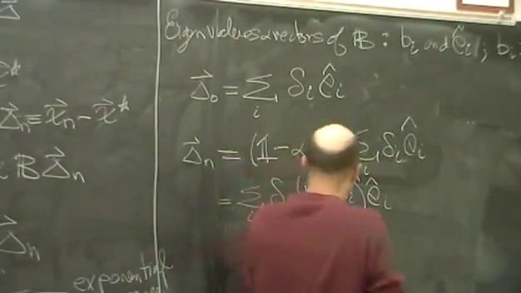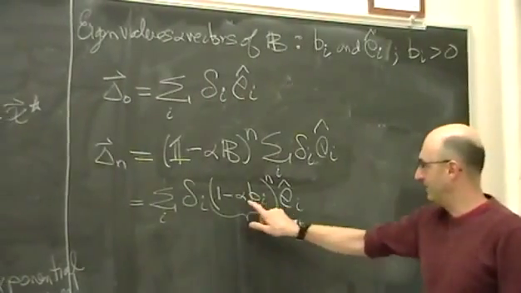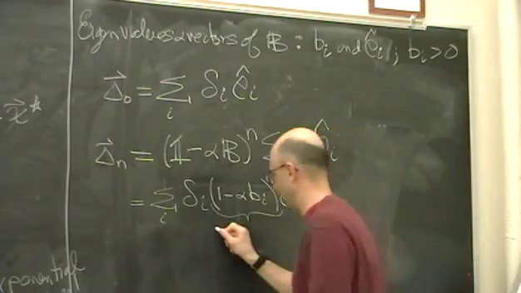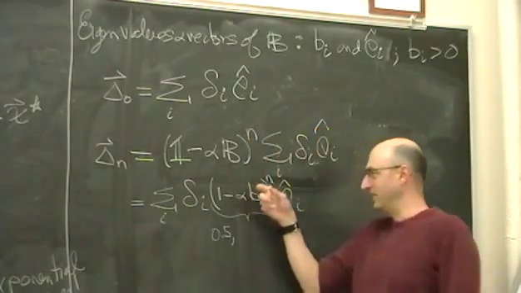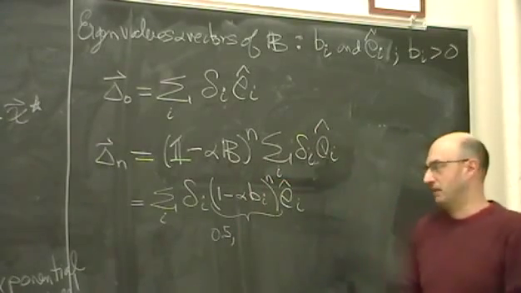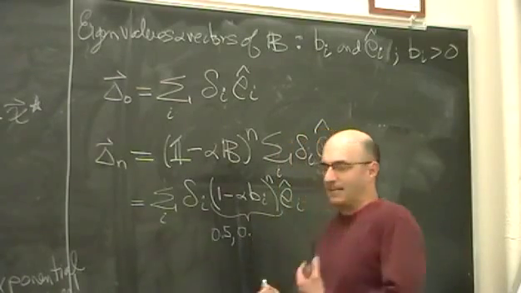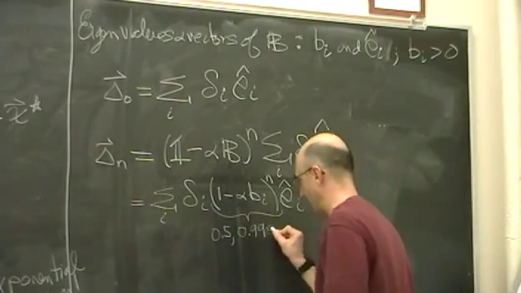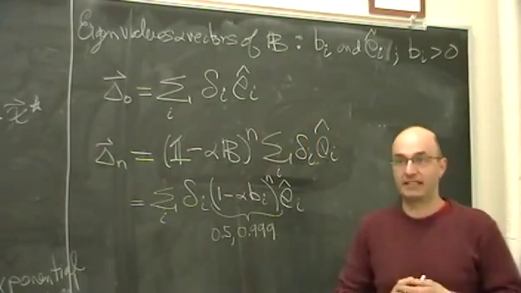Now let's think about what these numbers are going to look like. As I said, b_i is always positive, right? So I want to get something less than 1 here. Sometimes I'll get numbers like 0.5. Well, that would just mean the error reduces by a factor of 2 each iteration. Nice exponential convergence. This would not be so good, but if b is very small, some of these might be like 0.999. Those are going to take a little longer for me to converge.